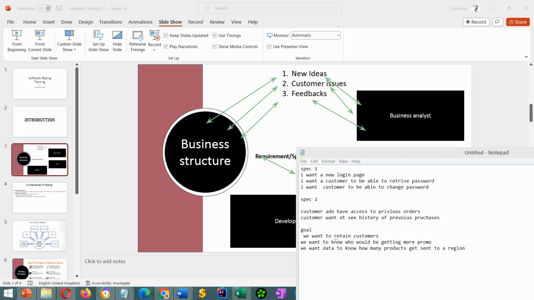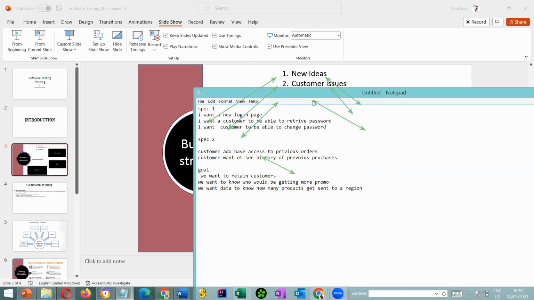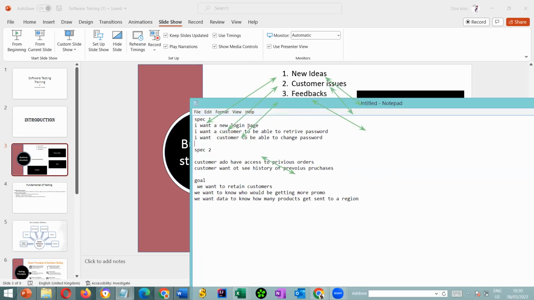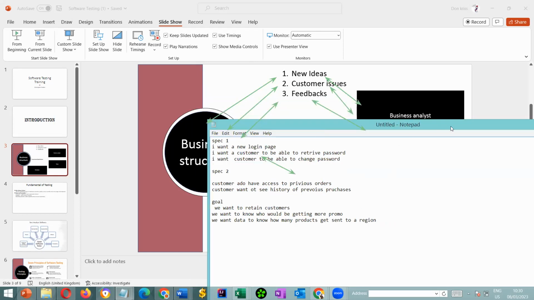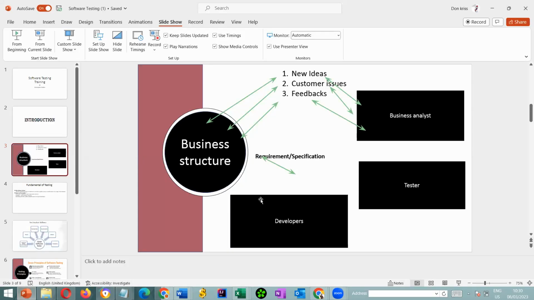Goals. What is the reason why the company is doing this? The goals are getting more, to know who the customer is, to give the promotion, to know who we're going to get this and that. So basically, what we're saying in essence is the company has issues. The issues are we have new ideas, customer issues. These are customers' issues. These are the feedback. Why do you want this? And these are all written in the specification. So that's what's called a specification document. They will have what's called a specification document. Let's leave it at that for the start. We'll go in deeper for you to understand.